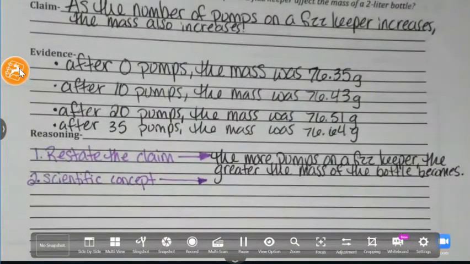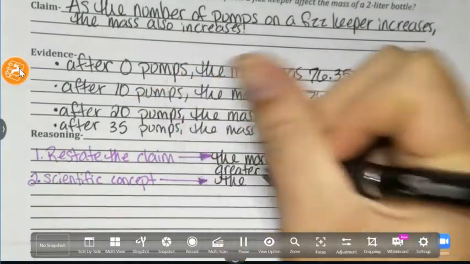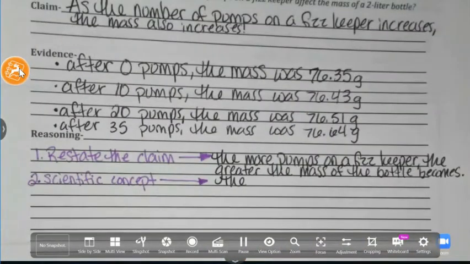All right, so the scientific concepts. If you guys were listening to Mr. Gaia when he was talking, he read the background information, and you guys probably already know this. But air is around us and is considered matter. So does air have a mass? If air is considered matter, does it have a mass? Okay, and air is matter, so it has mass. So that's your scientific concept. We got it from the background information. All right, so the gas that we pumped into the bottle was air. That's what was surrounding the bottle. It's what you breathe.